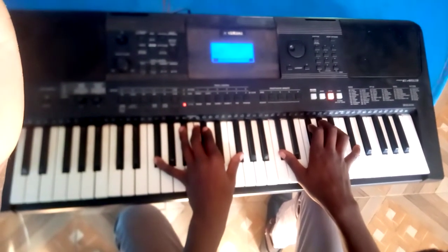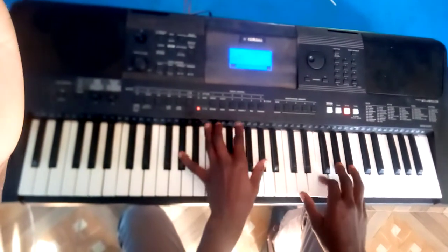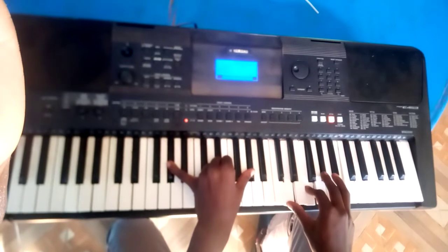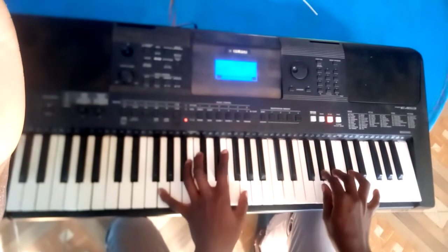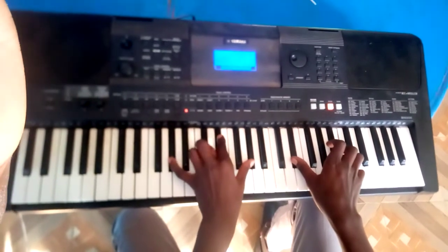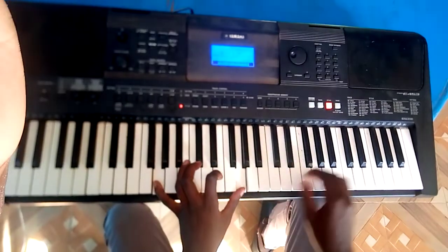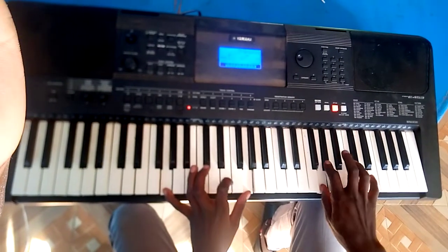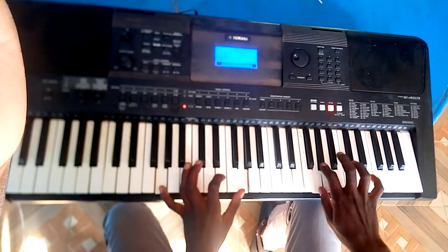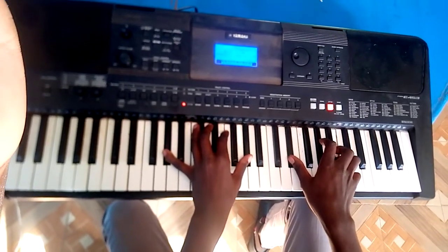From 1 to 2, we are going to use 2 passing chords. You use an F sharp diminished chord. The passing chord that I just used is a G with this move. The whole passing chord from 1 to 2 will be like this.